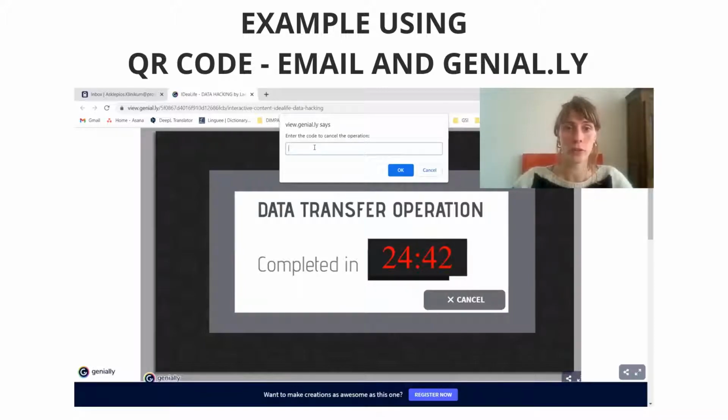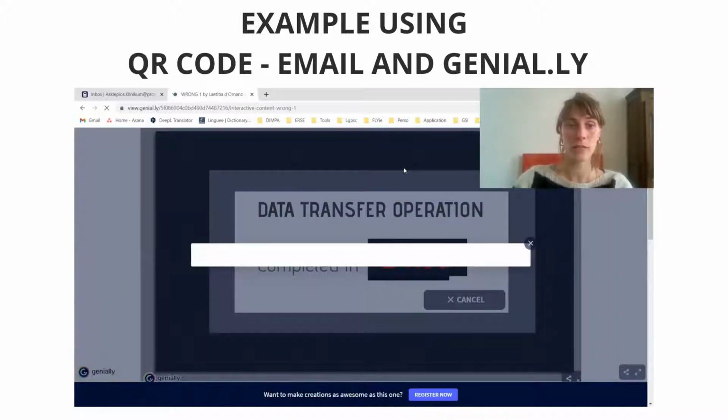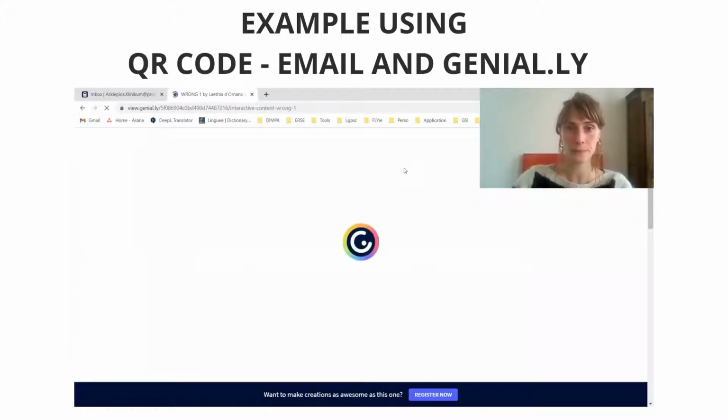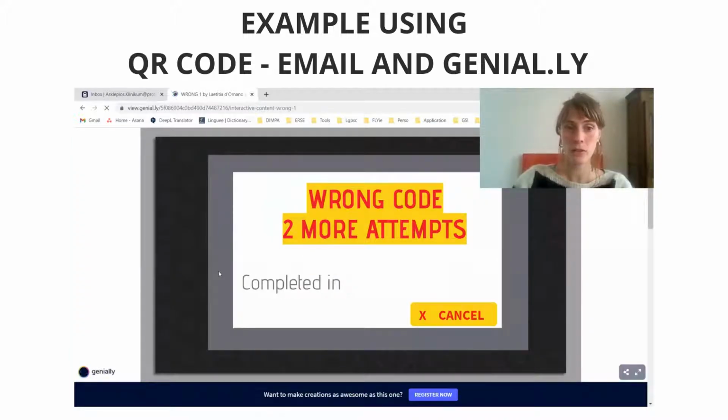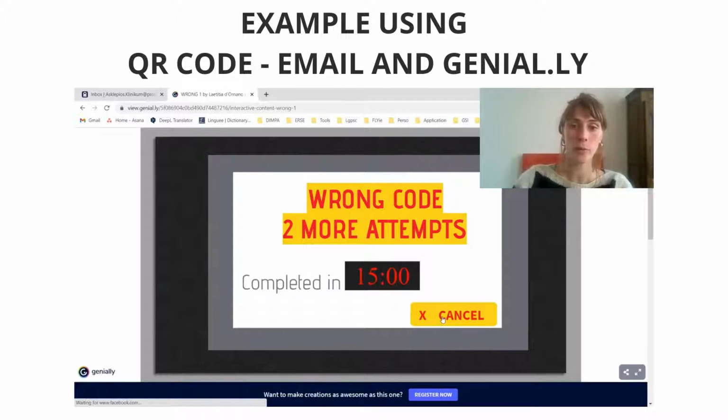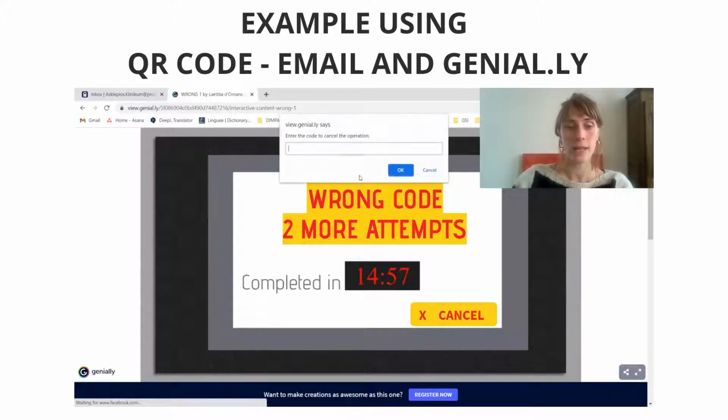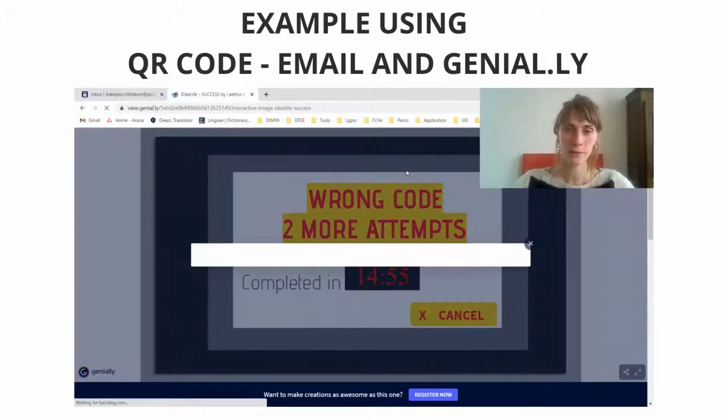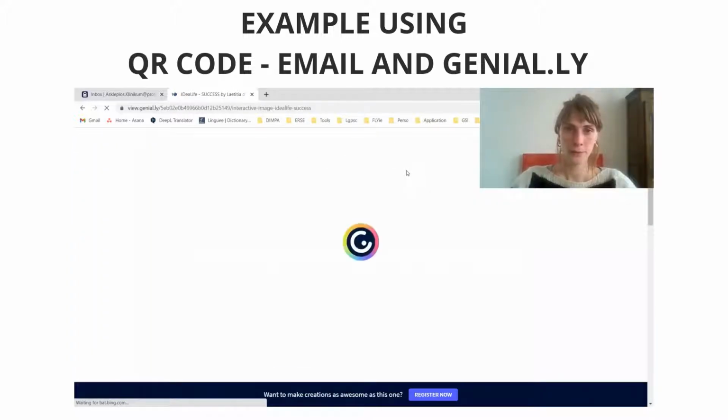So enter the code to cancel the operation. But if they don't put the right code, then they have another attempt, but the countdown is diminishing. As you can see, to develop this tool, I have used Genially. We will talk about it later. So I click on cancel and then I put the right code. Okay. And here it is.